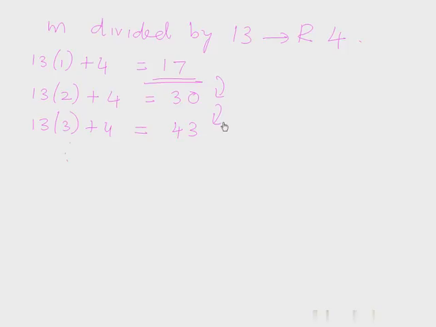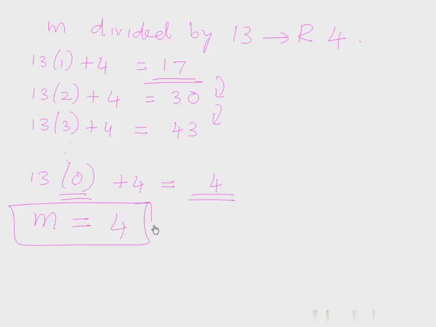Can I get a better choice? Yeah. I could give none to all the people. The quotient could be 0 and leave a remainder of 4, and that's 4. That's the best choice. My best choice for m is the remainder 4. So if m is 4, then 4 divided by 13 gives a remainder of 4 because the quotient is 0. So here's your big hint. Always take m to be the remainder itself. If they say m divided by 13 has a remainder of 4, then you can take m to be 4 and work out your question.